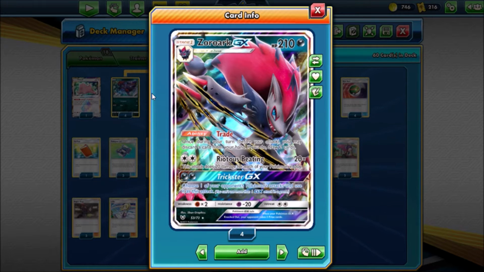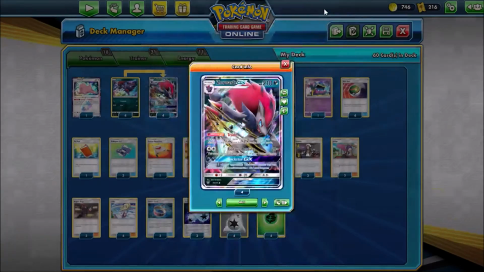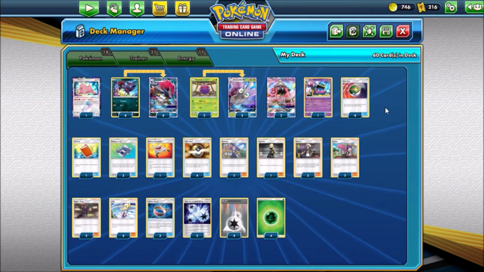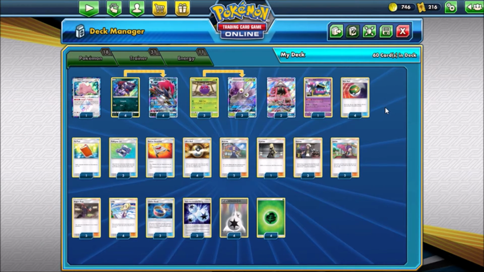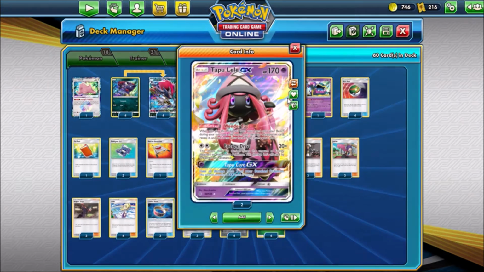Of course, it has Trade: discard a card from your hand, draw two. Righteous Beating for 20 for every single Pokemon you have in play. And then, of course, we can't do the Trickster GX, so we're really not going to even get into all of that. Now, overall, the strategy of the deck is more so centered around Venomoth, with Zoroark just kind of being there to be the backup, be the boss, be the consistent card, trade stuff away, get your cards to your hand and everything. But we actually run Tapu Lele.